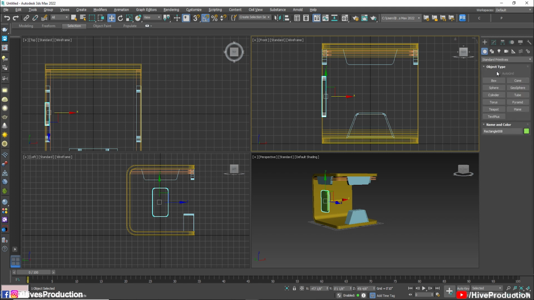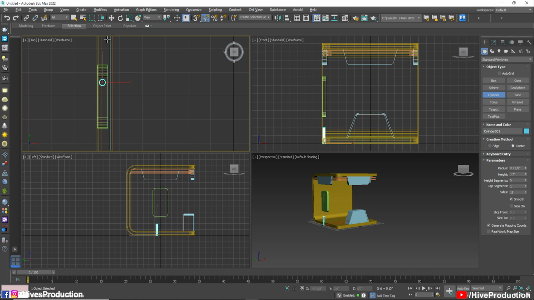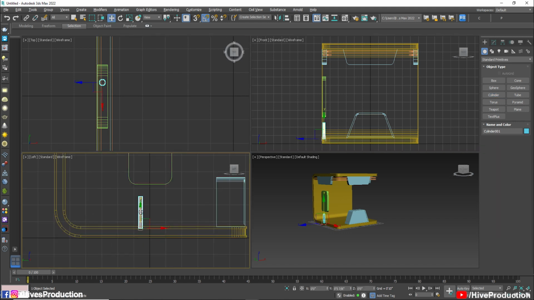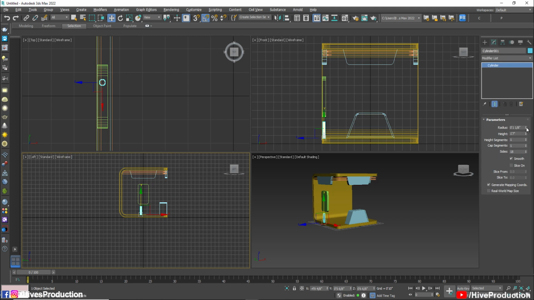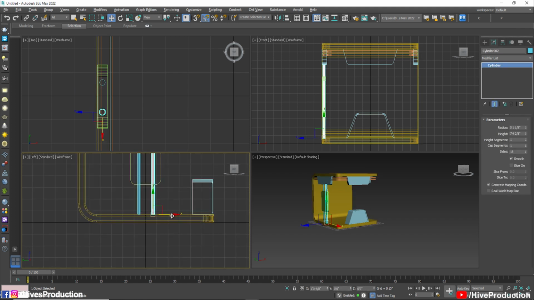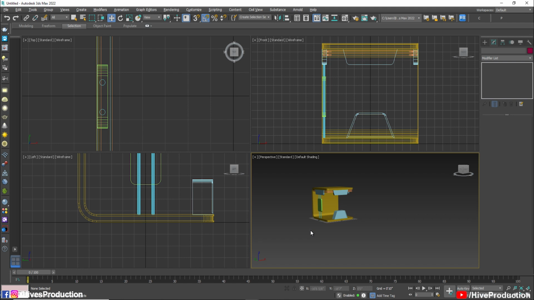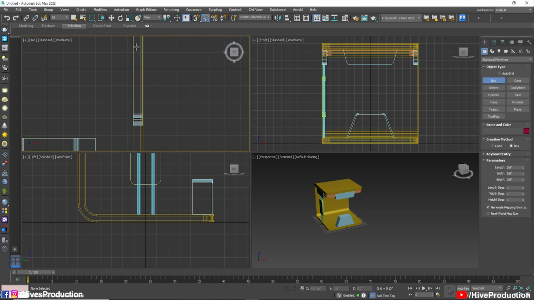After setting the left side, just go to the cylinder and find the cylinder. Here it is. Increase the height to make it support. Okay, so on the right side we need to create a wall from the box.